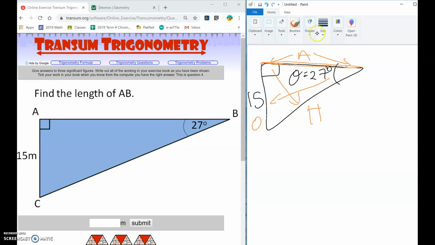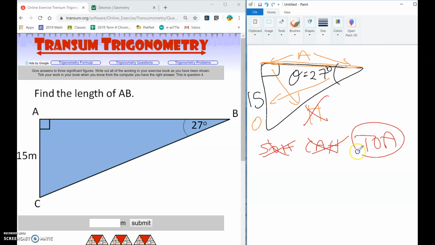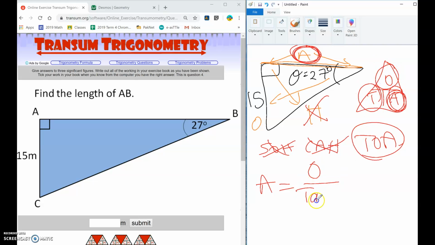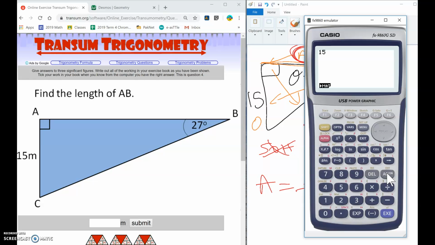So I don't have the hypotenuse and I don't need the hypotenuse. So that's no good because it's got an H in it. That's no good because it's got an H in it. So it's got to be TOA. What are we trying to find? The AB, we're trying to find the A. Now the A is underneath. So we go A equals, this is above, so we got opposite, and this is below, so it's got to be divided. So that's opposite was 15, and it's 1027. So we get out the calculator, and we go opposite was 15 divided by 1027. That's 29.4.